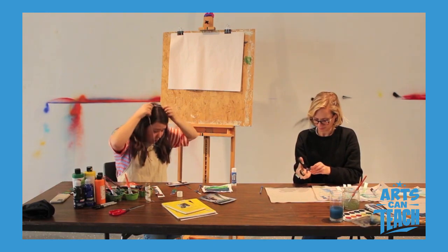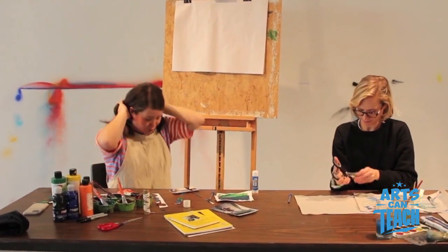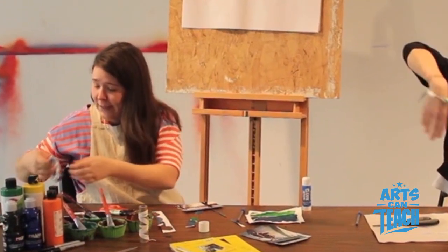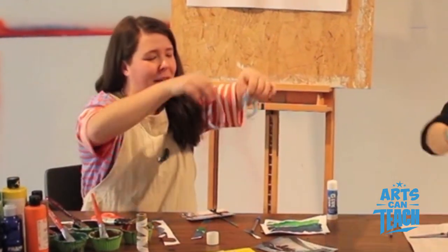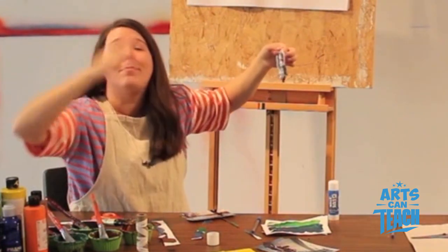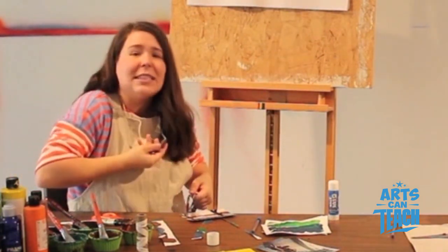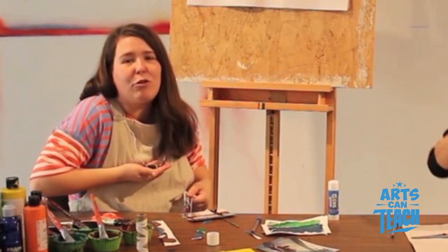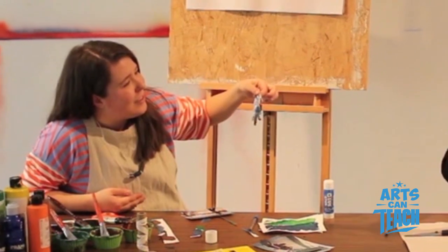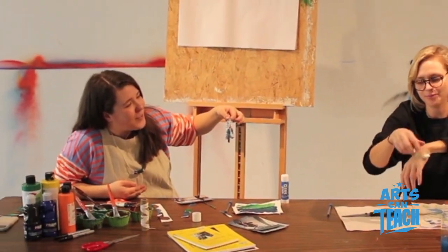So I'm going to hold on to it for now, but I have this new necklace that I really love, and I also have some bracelets that I made a bit earlier with all these different colorful beads. You can make as many as you'd like, or just keep it very simple and put two or three on a piece of string, but it's something unique and special. I love it. Very cool.